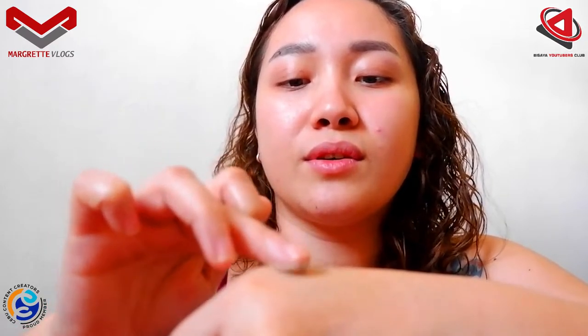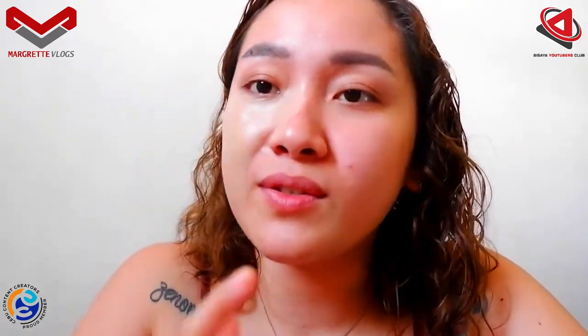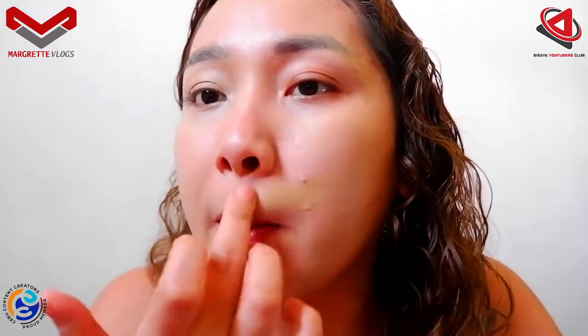Right. So I won't be using a brush. Instead, I'll be placing it on my face using my fingers. I actually placed moisturizer on my face, so you might be wondering why it's a bit shiny. So I think you can see that it's really good in covering, especially your pores and your blemishes. I have a few holes here due to the chicken pox that I scratched off when I was 5 years old. And I also have a big zit on my left cheek.